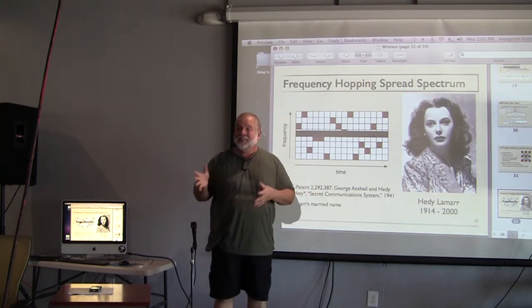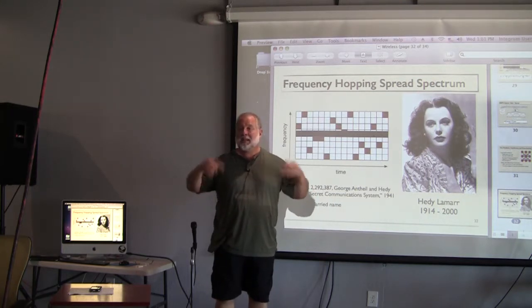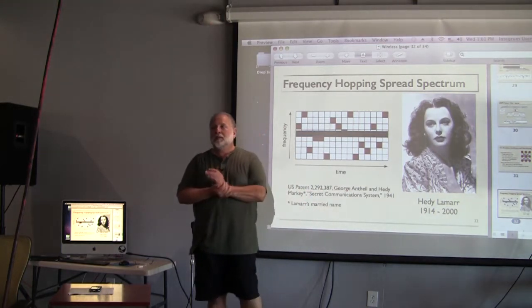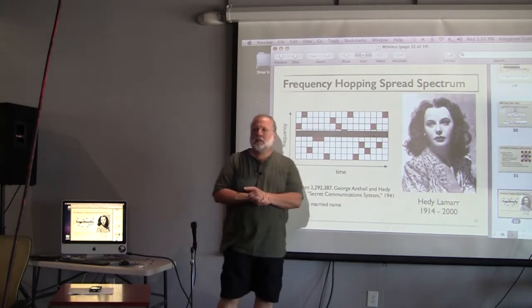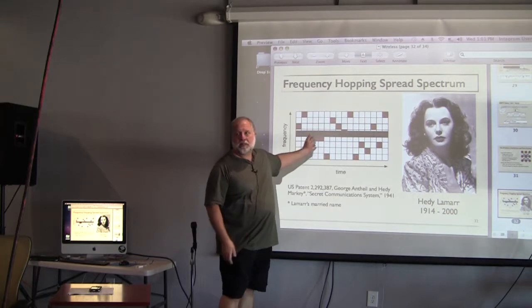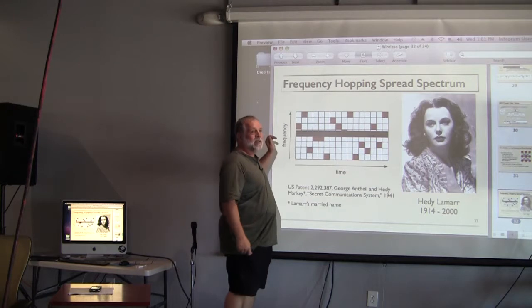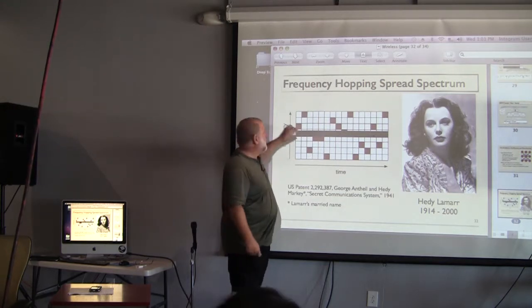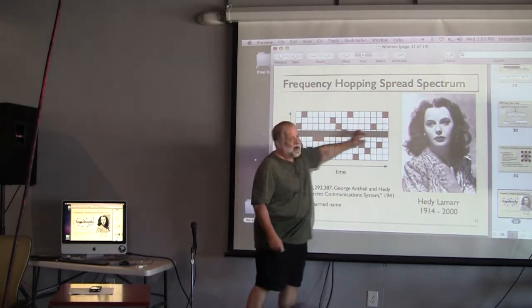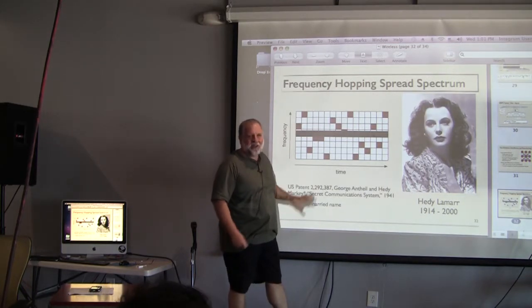But you know, it's these old player pianos, and they got the player pianos synchronized by getting them to run exactly at the same speed, and they put together a concert with 12 player pianos. So Hedy Lamarr's idea was, well, if I can do that with a player piano, then I can do that with radio frequencies. Okay, so instead of transmitting at one frequency, I'll hop my frequencies around. And then, yeah, the enemy can jam one of the channels, but he's not going to be able to jam all the channels all the time.